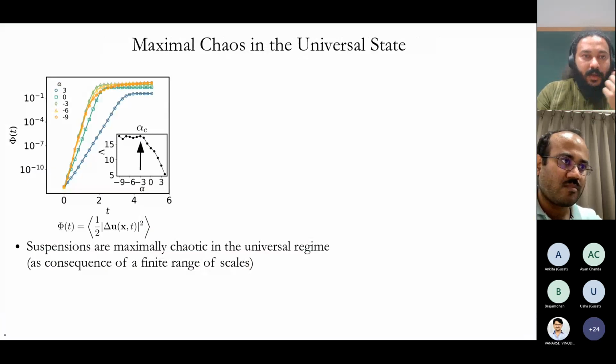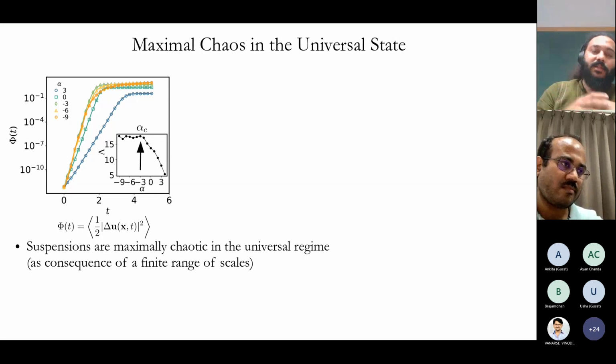So from this, we can now look at the decorrelators, which I've shown here, for different levels of activity. Now, clearly, you see that there is that exponential growth regime, which I was telling you about, and then there is saturation. So we can fit a line to that exponential growth, we can get the lambda. And the inset shows you the Lyapunov exponent as a function of alpha.